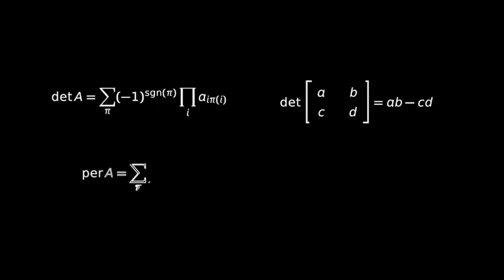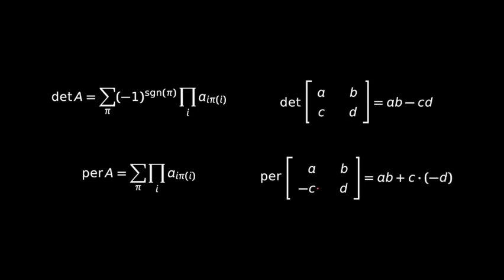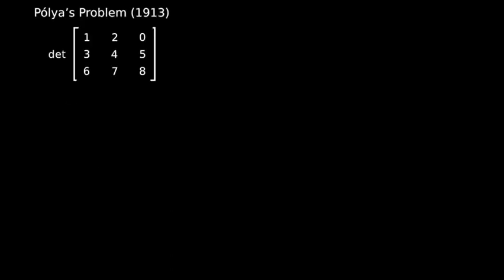But by strategically placing a minus sign at the bottom left entry, we can transform any 2x2 determinant into a sum of products without sign changes. So for 2x2 matrices, the determinant is just the permanent, after some sign changes. Polya's exercise was then to determine if this could always be done. The answer is no, by the way. But it leads to a nice algorithmic problem. Given a matrix, modify its signs so that the determinant of the original matrix equals the permanent of the modified matrix. For some matrices this can be done, like here, for others it can't. And today we call this Polya's permanent problem.